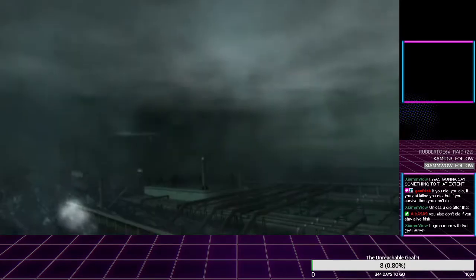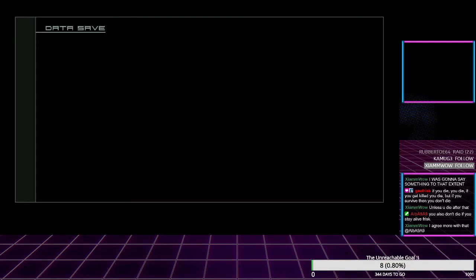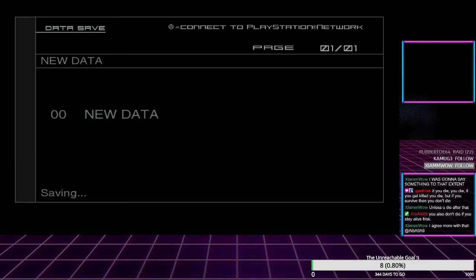I thought he got arrested last game. Am I wrong? I just beat the game and I already forgot. Snake's dead. Feels bad, man. F in the chat for Snake. Because he died right there. You never see him again in any other game. Saving. Okay. Yeah, Snake is over. Pretty much.